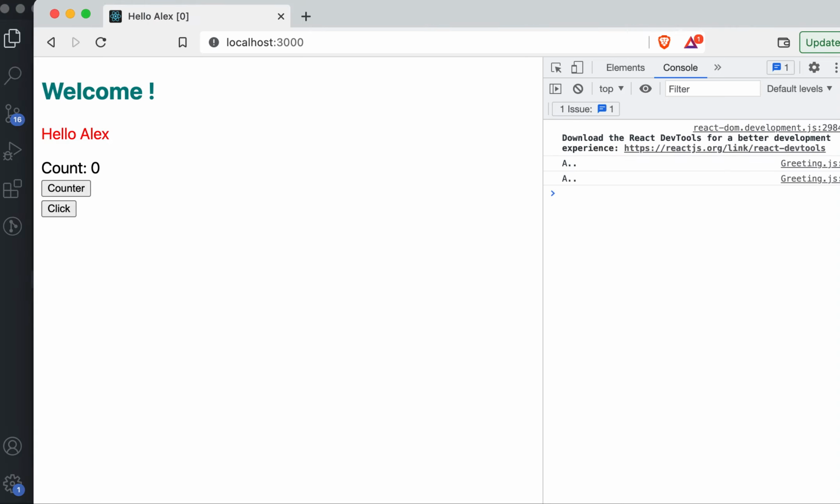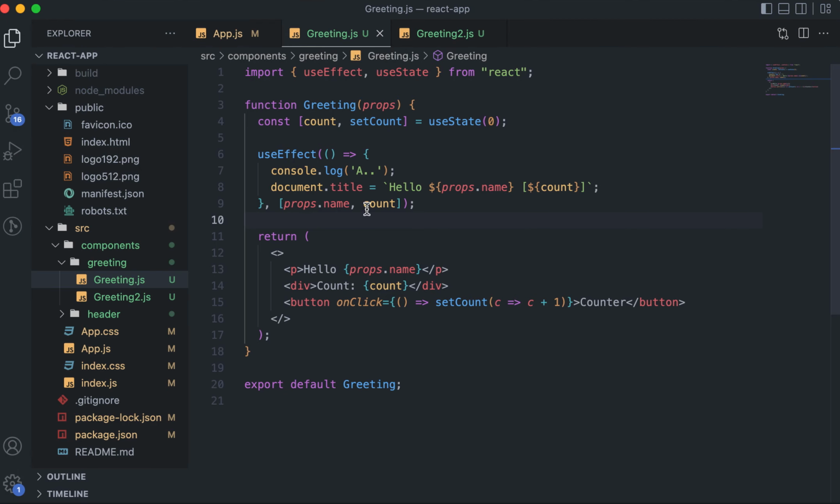Now you can see that whether I change count or I change name, in all cases this is up to date. But again, this is up to date only with respect to these two variables. It does not mean that if you have a third variable, let's say some other state, and you change that, this effect will run. This effect will only run when whatever is mentioned changes, and that's why this is called the dependency array. This effect depends on these variables, and when any of them change, only then it runs. If you remove the whole array altogether, then it will run every time, as we have already seen.